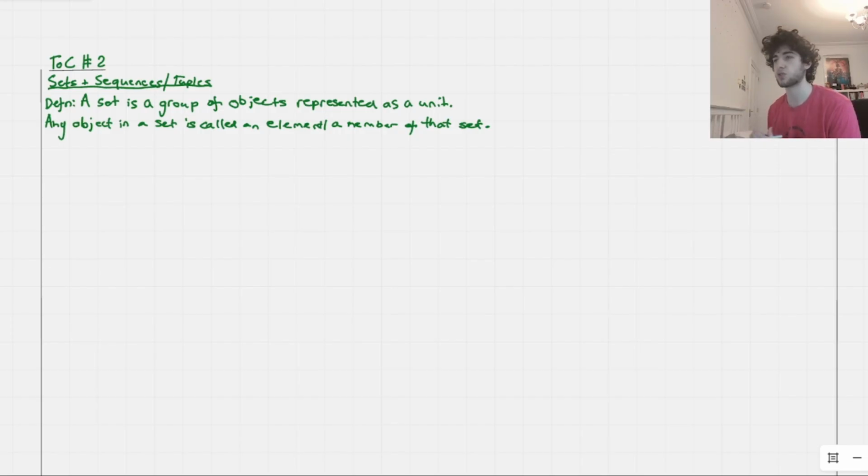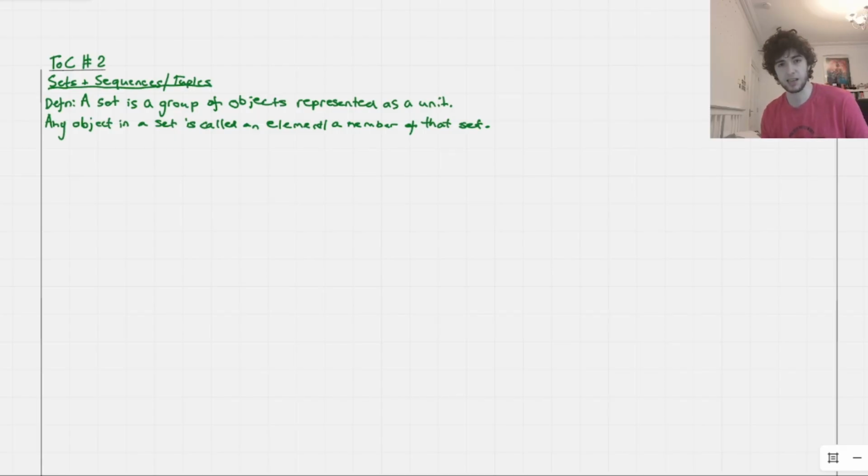So a set is like a storage room, and it can store the number 4, in which case 4 is an element of my set, or a member of my set, whichever one you prefer. They mean the same thing. We don't care too much about the specific word that you use, but preferably it's either an element or a member of that set. There are probably other words that people use, but as long as you get the idea of what's being said, it's okay.